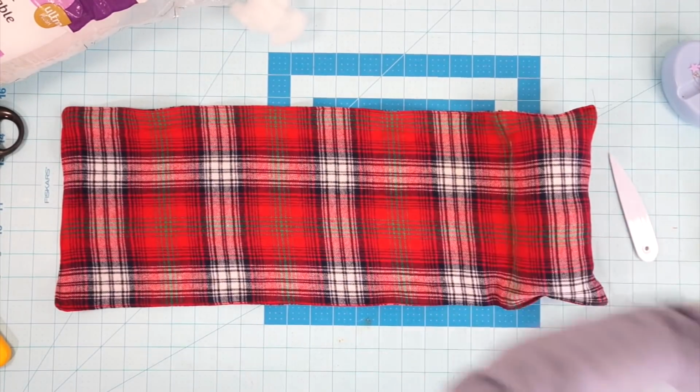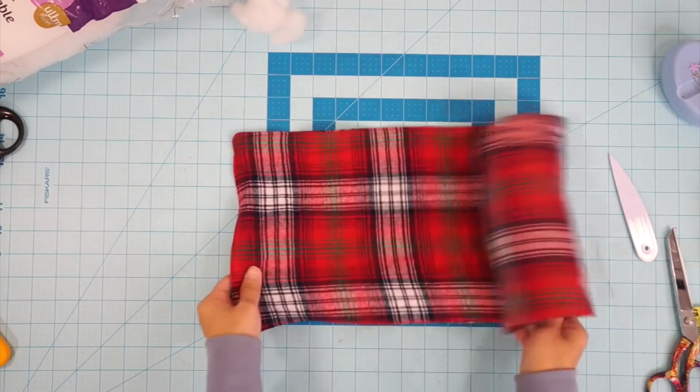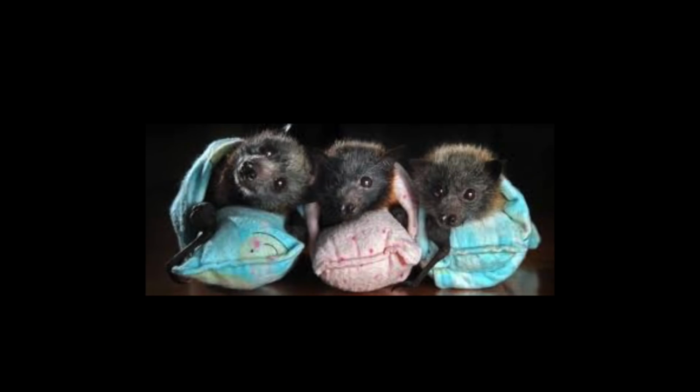Clip all your threads and you're finished. Here is an adorable photo of how it's used for bats.